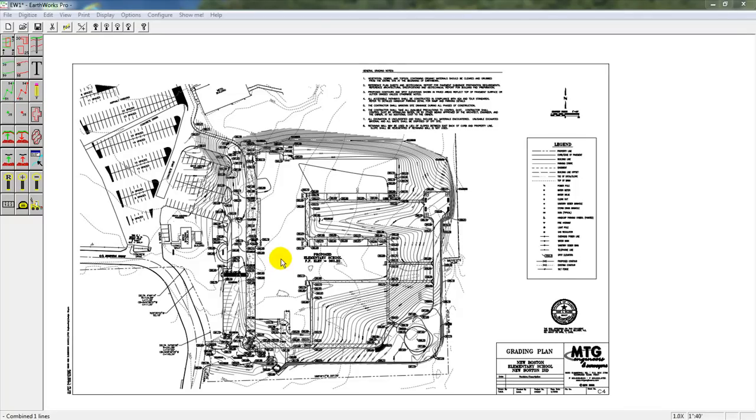What you're seeing on your screen right now is the opening display for the Earthworks cut and fill software. You have your pull-down menus across the top. You also have your takeoff buttons here along the side. It gives you a very clear, very straightforward presentation when you're using the Earthworks cut and fill software. It's very easy to use and quick to learn too, for doing your site work takeoffs. So what you're looking at here is a PDF version of a grading plan.